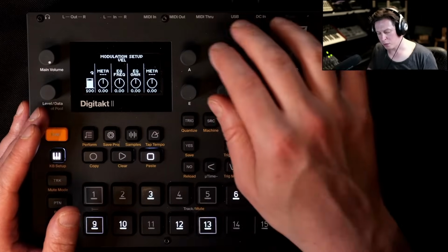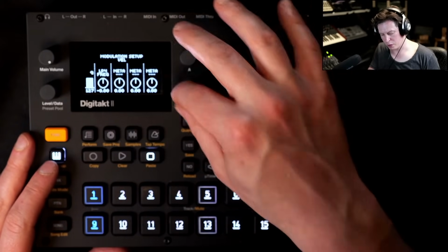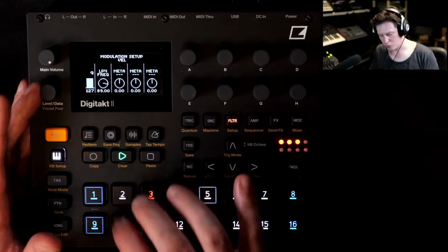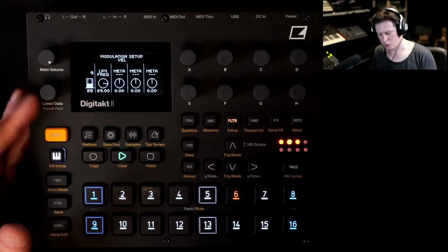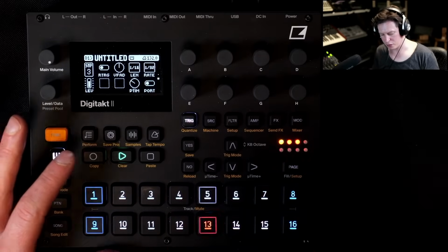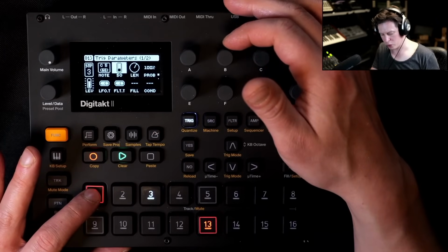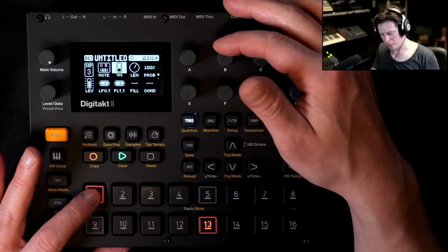Velocity mod is interesting. Set this up to filter, low-pass filter, frequency. There you go. Now I have this macro control. And you can see it jump up because of the velocity of this trigger. So if I change the velocity here, the filter will be more closed. See?